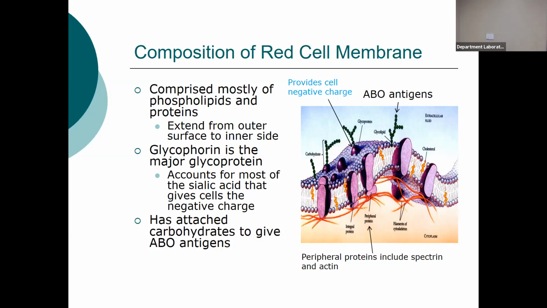What's going to happen to that L-fucose? If you are group O, you lack the A and the B antigen, so no other sugar is added onto that oligosaccharide. I have a drawing that I'm going to draw out for you. You just have that straight oligosaccharide in group O, so L-fucose is exposed. If you're group A or group B, there are 2 sugars added. If you're group A, the added sugar masks that L-fucose, so it masks the amount of H. We're going to talk about that in an upcoming slide.